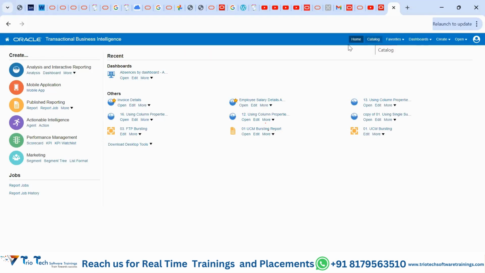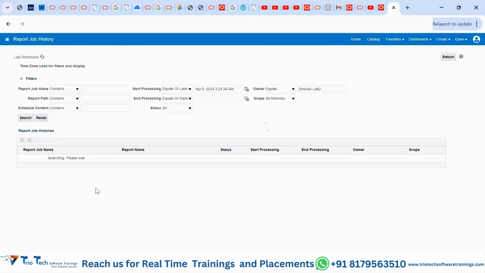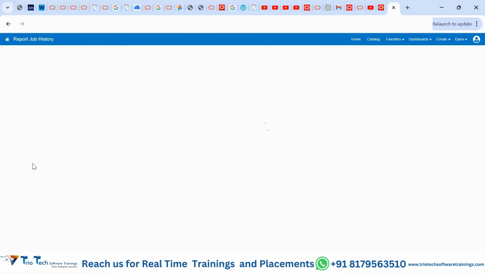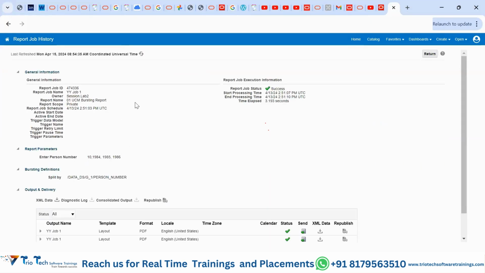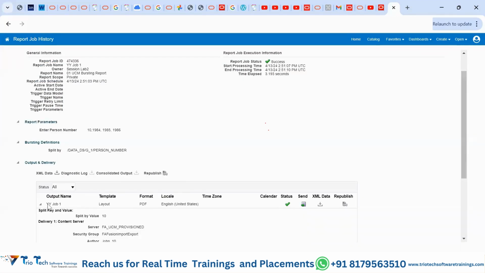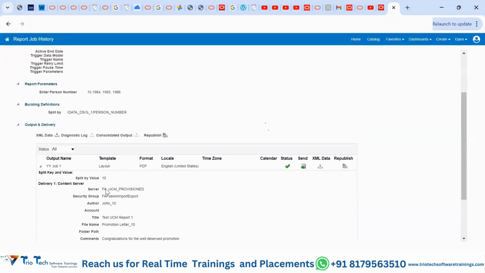We will be looking into all those aspects. At the home page, these are the recent items that have been displayed. There is a provision to go to different jobs. You can see the different reports of the job. Suppose we go to the report job history, we can see the jobs which have been recently submitted listed down. You can see this report has been generated and successfully completed, submitted by this particular user, by passing these parameters. It was supposed to generate the output in PDF format, and the output should be delivered to a UCM server. There is some placeholder.